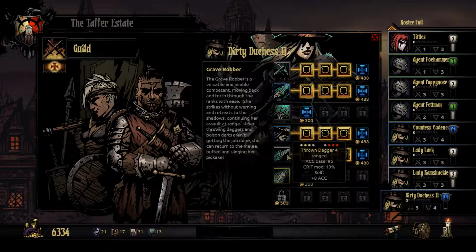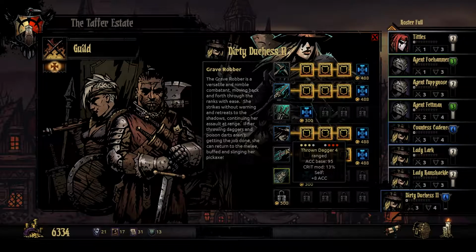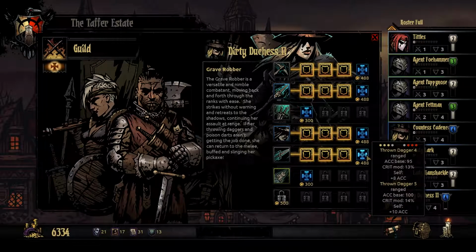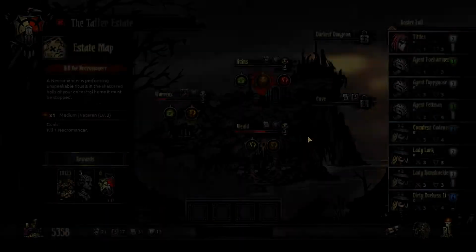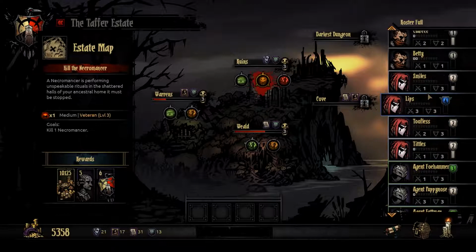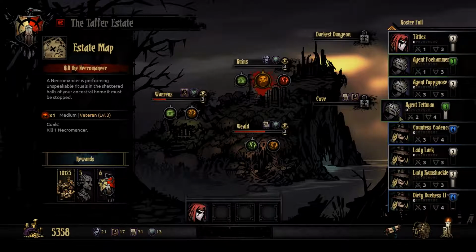Now we're going to want to upgrade her a little bit, I think. We probably can't afford to pick all of these, but the ones we use most often are probably going to be like Thrown Dagger and Pick to the Face. We'll save the rest of our gold for provisions to make sure we have enough supplies here.